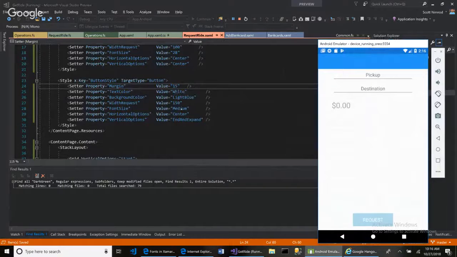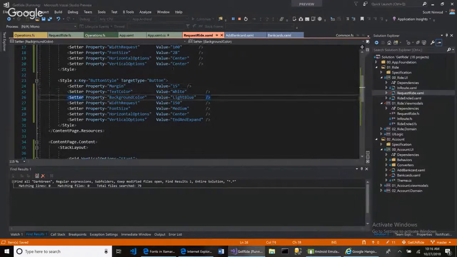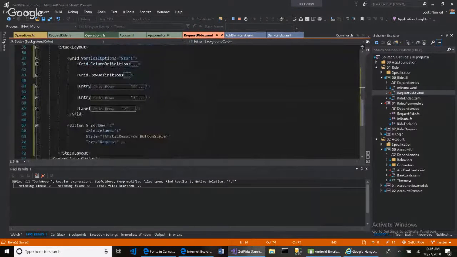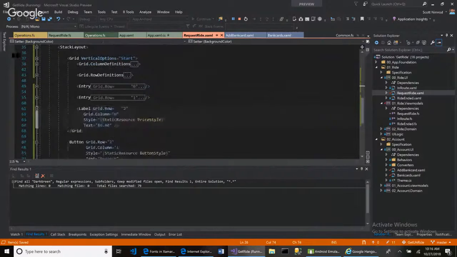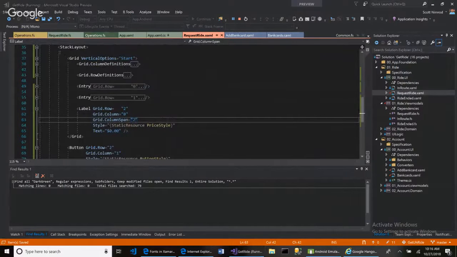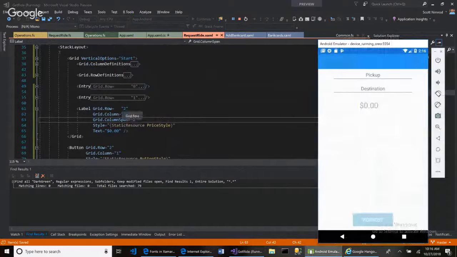So now you have the request button right here, which means that I no longer need two columns. But since that's already in here, I'll just say that this is going to be grid dot column span 2. And that's the price right there. Okay.